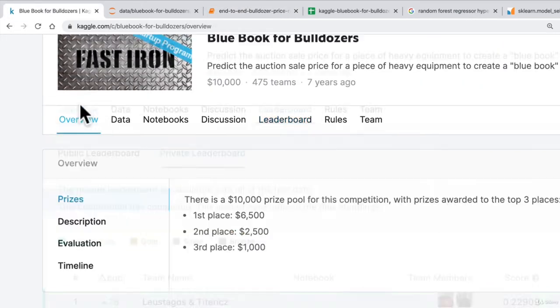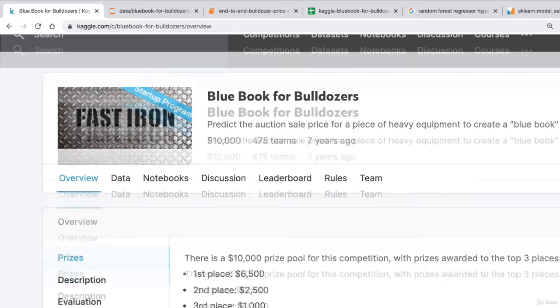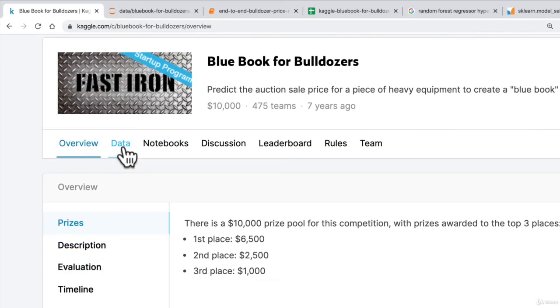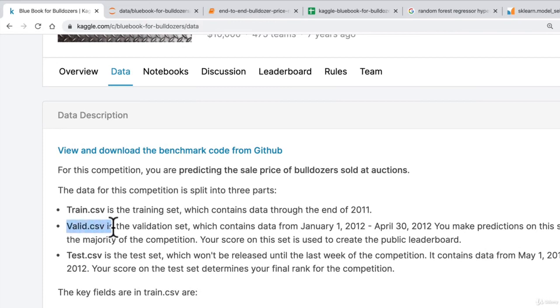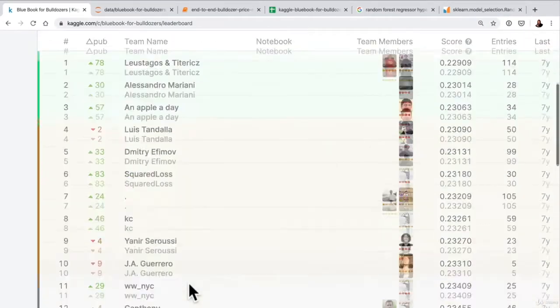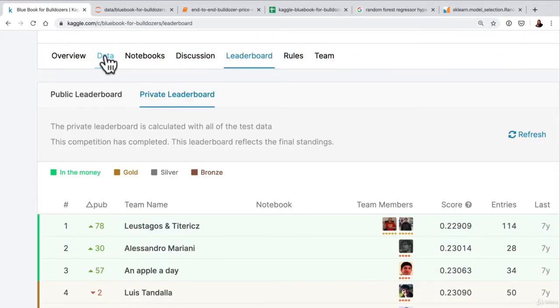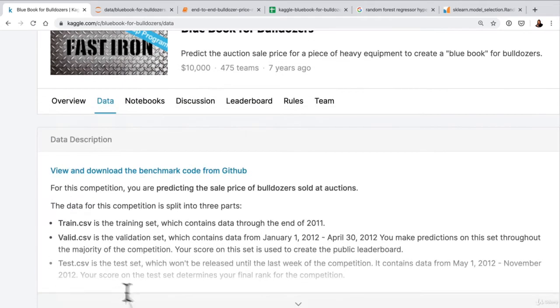So what does this mean? If we come here, how do you even get on the leaderboard? Well, if we go here to data, to get on the leaderboard, we have to make some predictions on test.csv. So right now, our predictions are on valid.csv, but all of these scores on the leaderboard, we are just guesstimating where we'd end up because we're predicting on valid CSV at the moment. We're evaluating our model on a validation set.